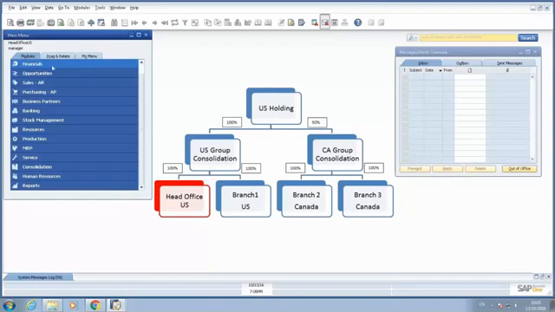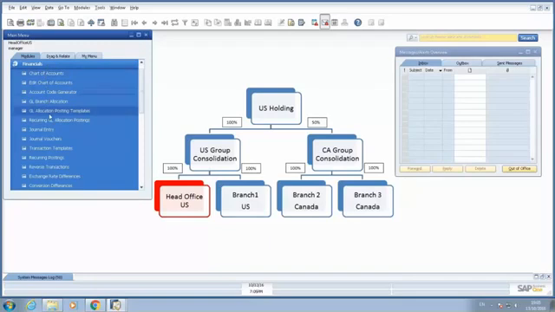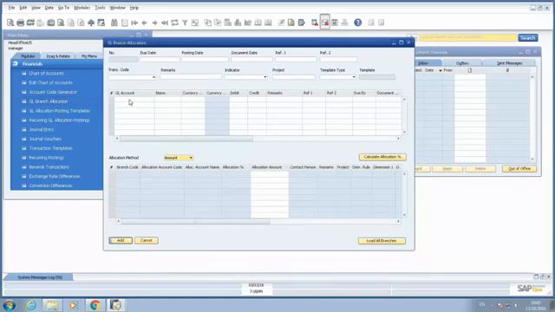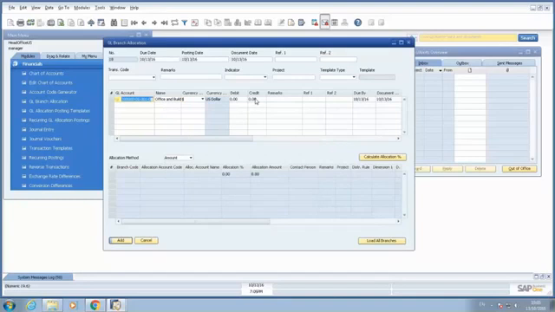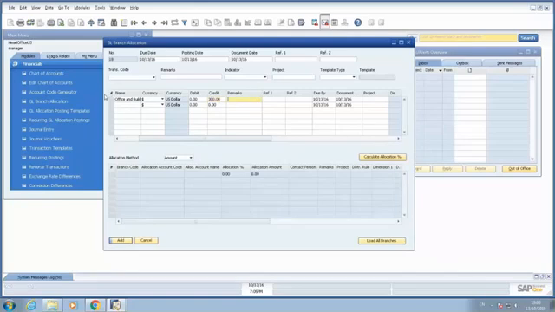For the allocation account code, again, I'm going to open Financials, GL Branch Allocation. I'm going to select GL account. It's going to be office and building rent. I'm going to create a credit here of $300. I'm going to select the line. Again, I'm going to select my branch number 1 in US. I'm going to include $300. But in this case, I don't want my allocation to use the default account in my branch number 1. I want to use another account that I'm going to select manually.